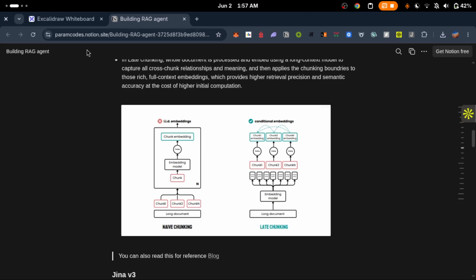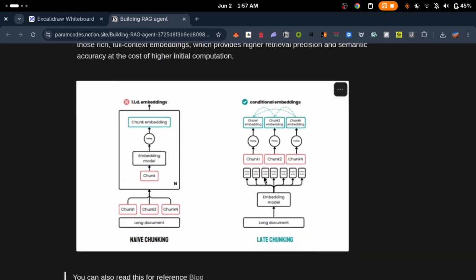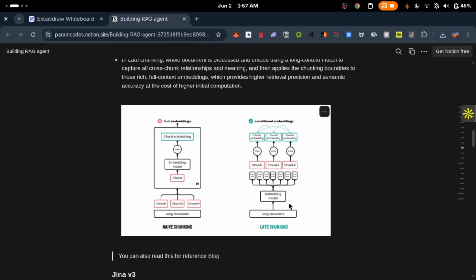Suppose there is a whole page, it would take it at once and embed it, and then it creates a lot of tokens from it.